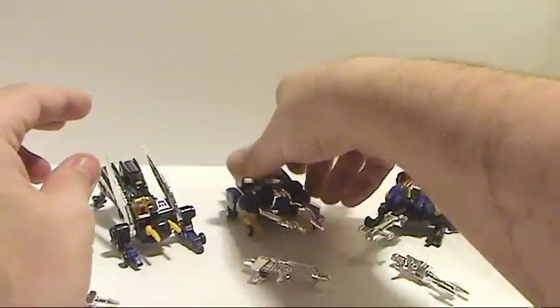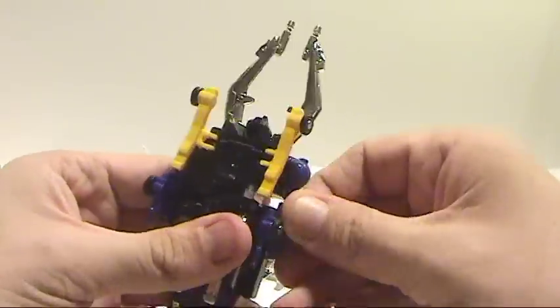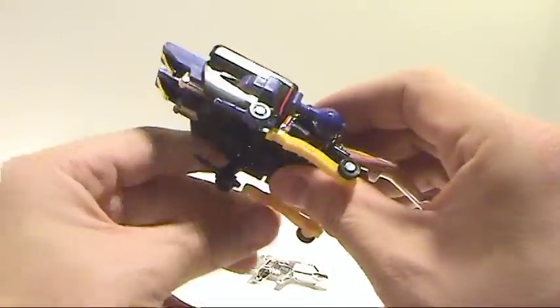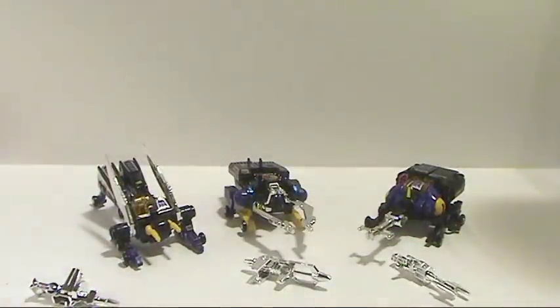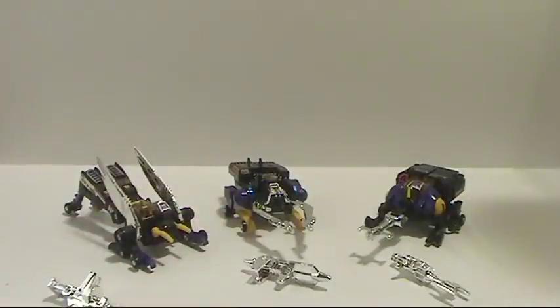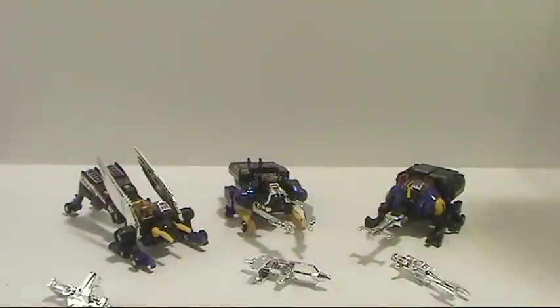Overall, if you're interested — the stickers don't appear to stay on very well, so I could have a problem with those. But if you've never had the Insecticons, this is a fantastic set to have. It's $35 and you get three figures, so to me it's almost a better deal than Perceptor by himself. Overall these things are phenomenal — I highly recommend picking up all of these commemorative figures. Perceptor is fantastic, and this Insecticons set is glorious. Until next time, thank you for tuning in — this was Optobotimus. Bye!